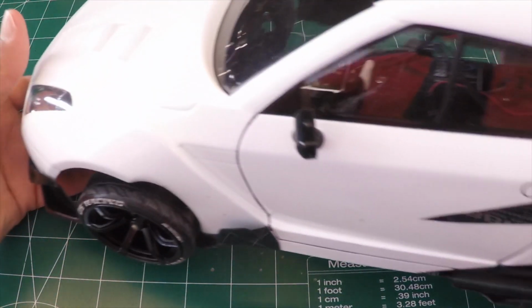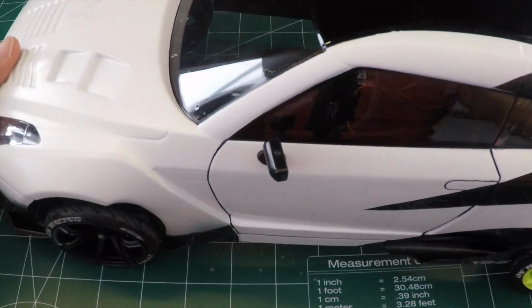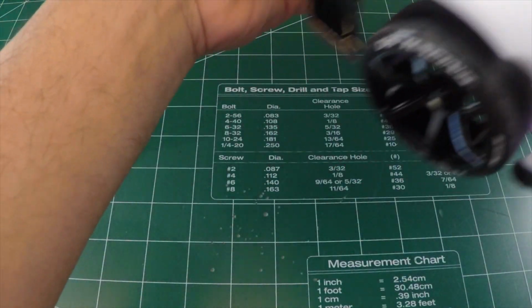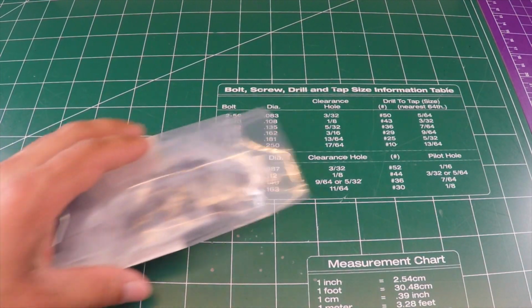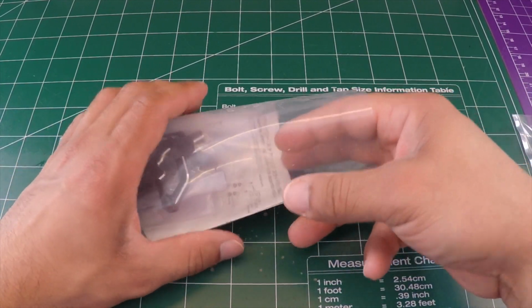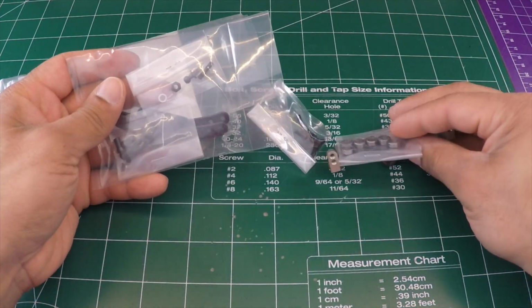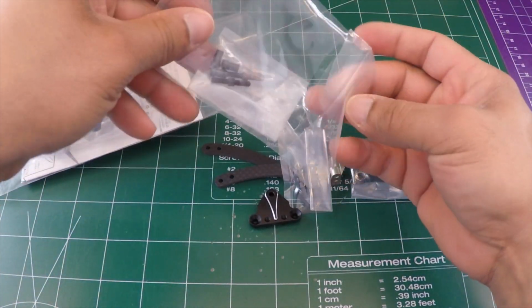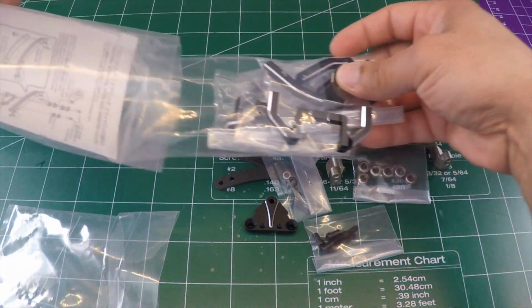So I'm gonna put it in my YD2. This is my YD2. So I'm going to install it into that, but first we're going to do the assembly. I already did the opening video, so you don't need to see that again. So just take these out.